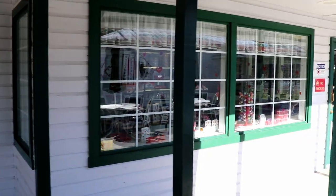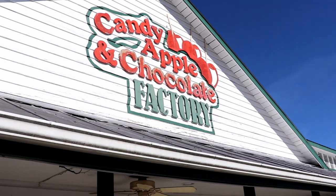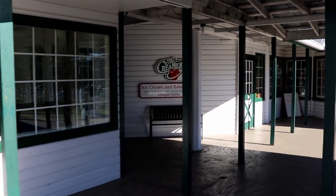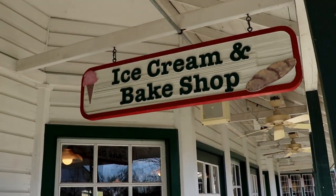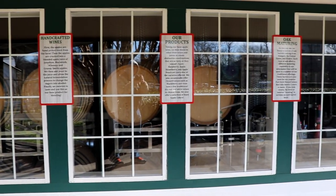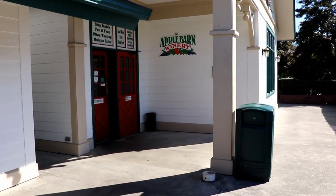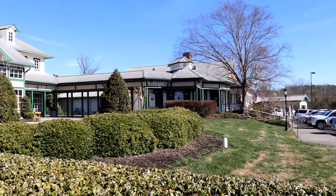They also have a candy factory on site at the Apple Barn where they serve a lot of delicious gourmet treats. The Apple Barn Creamery has delicious gourmet ice cream, some of which is made right on site — the cinnamon apple is my particular favorite. Another popular stop is the Apple Barn Winery, and just past the winery is the Applewood Grill and also the Christmas shop at the Apple Barn.